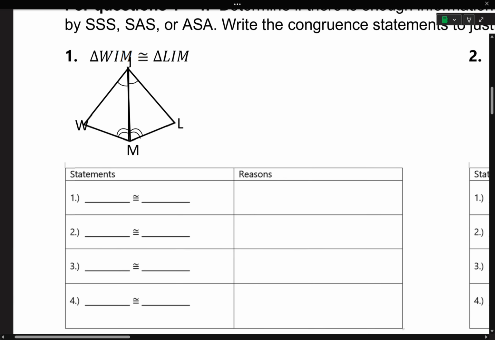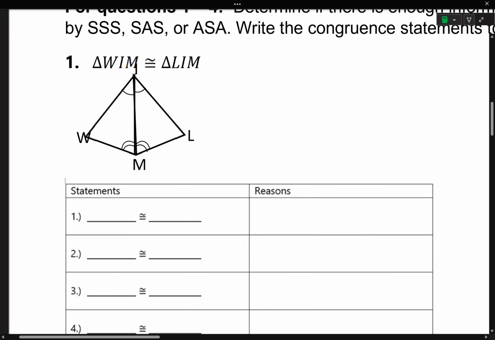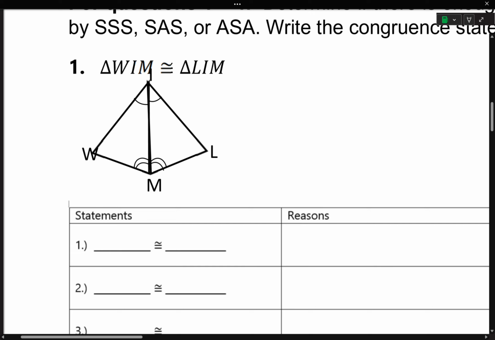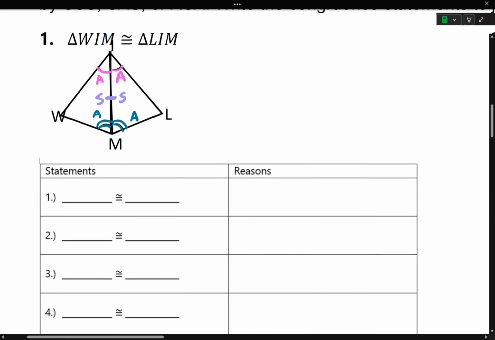All right. In number 1, the first thing that I want to see is, is triangle WIM congruent to triangle LIM? Alright, what's given to us? Well, first, we are given these singular angles and these double angles. Two things is just not enough to state that triangles are congruent. However, we just learned about the reflexive property. These two triangles share a side. Now we suddenly have angle, side, angle. So we do have congruent triangles. Let's write out the proof.